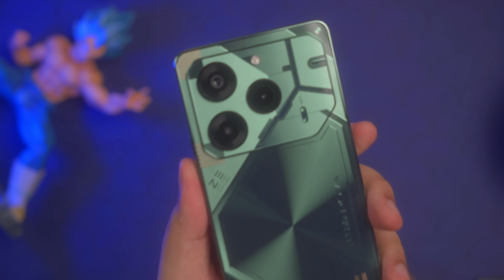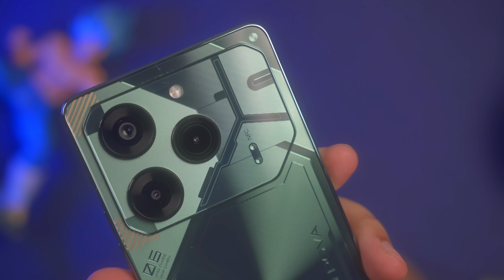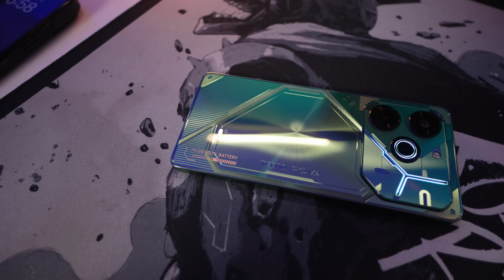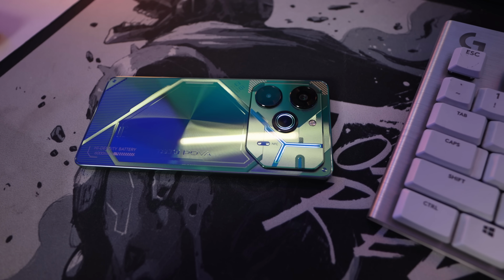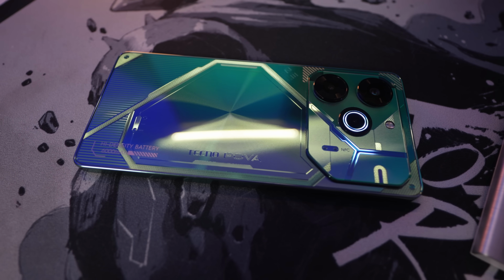Susunod sa mga nagustuhan ko is yung design nito. So while it might be true na beauty is in the eye of the beholder, para sa akin, maganda talaga yung design nito. Especially considering na meron itong 6,000 mAh na battery capacity, but very slim pa rin yung design na nakuha natin. And very pleasing to my eyes yung very cyberpunk design nito plus the mini LED lights na nandito sa back panel niya. Medyo pang bagets of course yung feature nito, but also this might resonate well with the gamer in you. So kung mahilig ka sa ganitong design language, sa aesthetics na ganito, I'm sure magugustuhan nyo yung Tecno Pova 6 Pro na design overall.